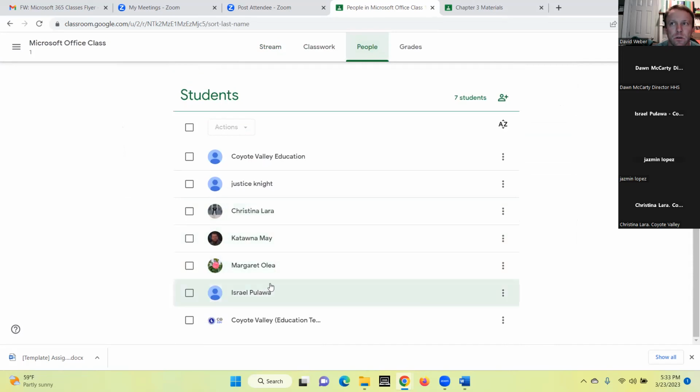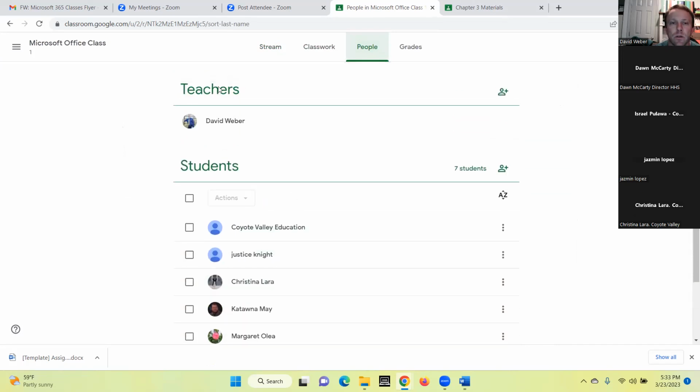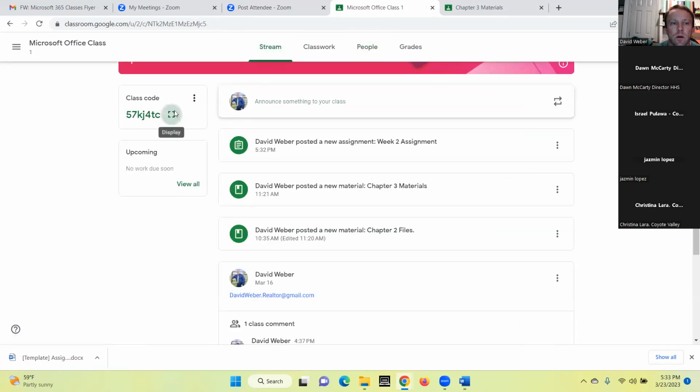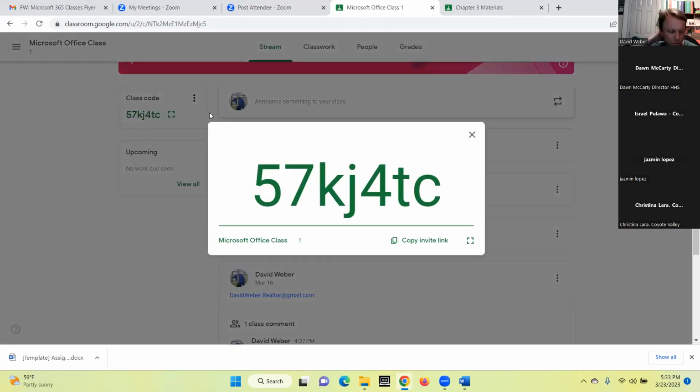Do you need the code again? Yes. Okay, go ahead and if you have your phone handy, maybe take a picture of it, and then you can just use that, and you'll get logged in. Oh, okay, perfect. Just let me know when you've got it.